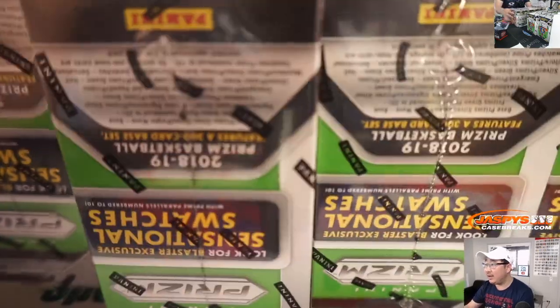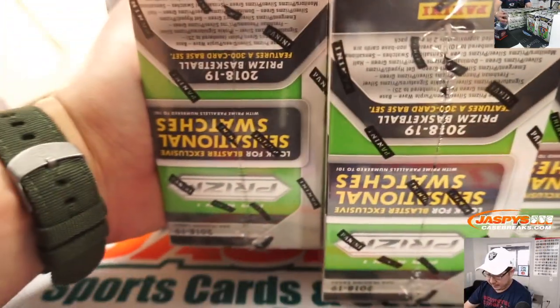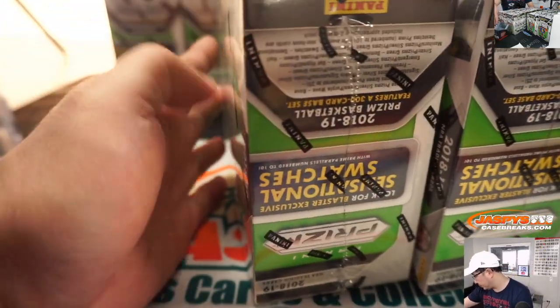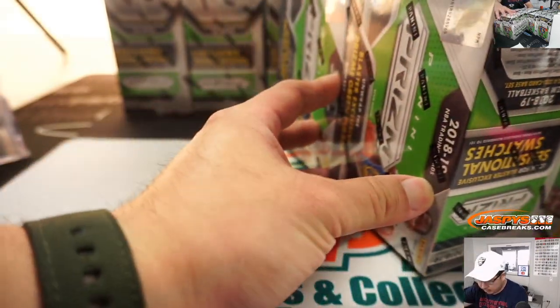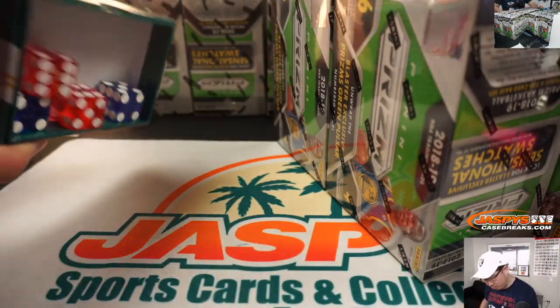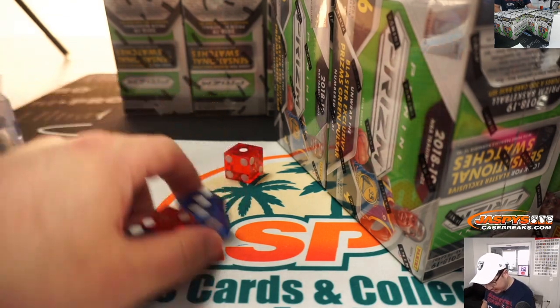Here's how we're going to do this. You can see on the top camera a little bit better — right here, this is a group of 10, and that back there is another group of 10. So what we're going to do is we'll go one, two, three for this side and four, five, six for that side using one of these dice right here. I think I like that one.